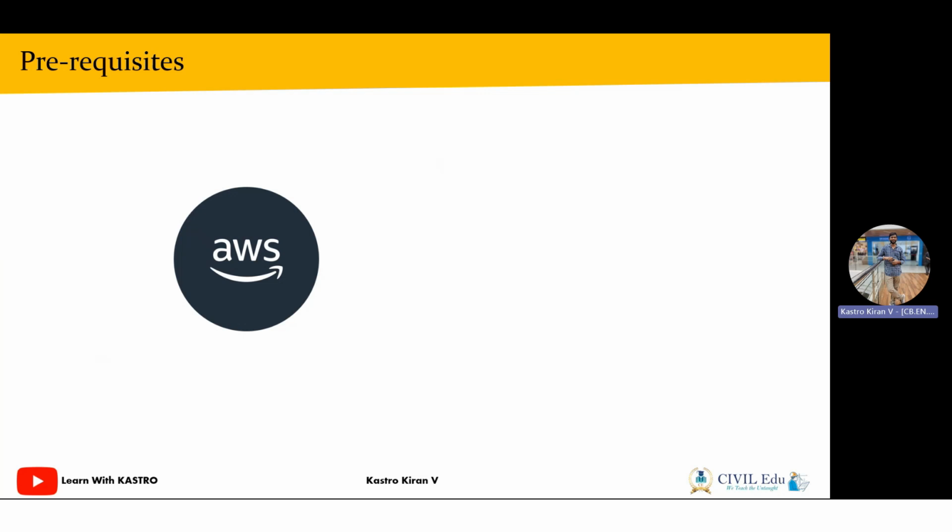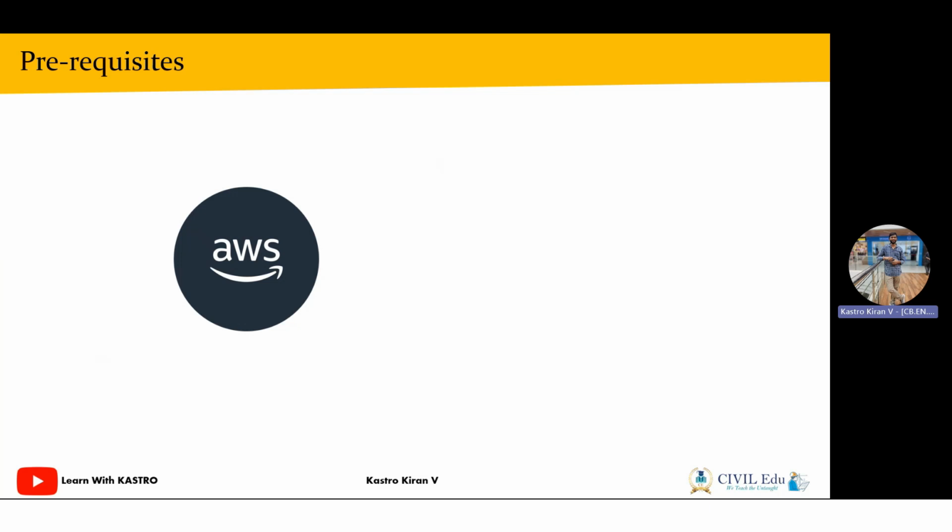Now, if you don't have an AWS account, make sure to watch the video that I have provided in the description on how to create an AWS account. Creation of an AWS account is completely free of cost, and you don't need to pay a single rupee in order to create the AWS account. In the process of creating the AWS account, AWS will ask you to pay 2 rupees. Make sure to have at least the minimum balance in your account, and this 2 rupees also will be credited back to your account once you create the AWS account. So you don't need to bother about whether the AWS account is free or a paid service.